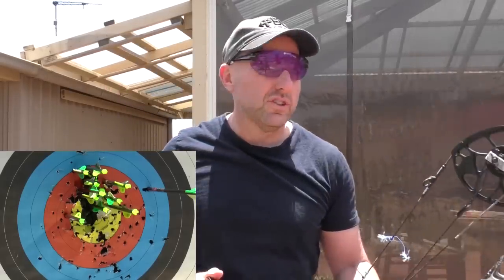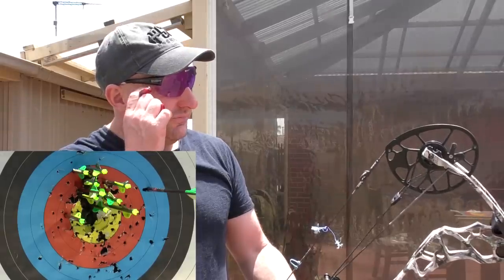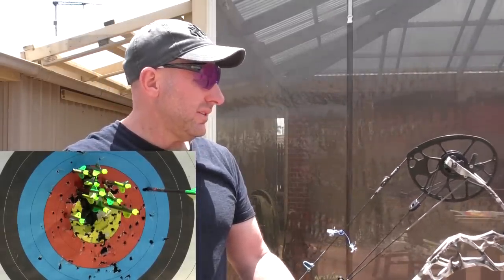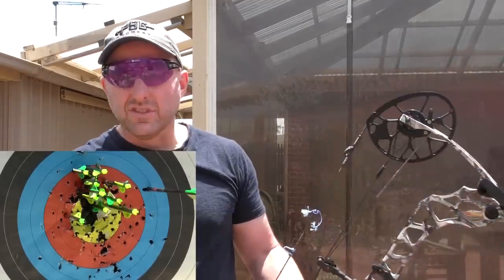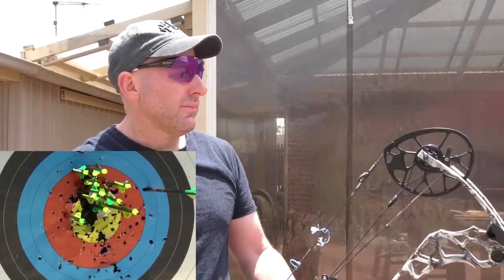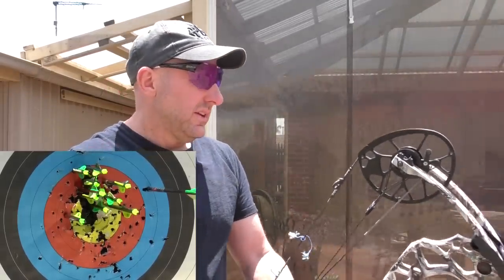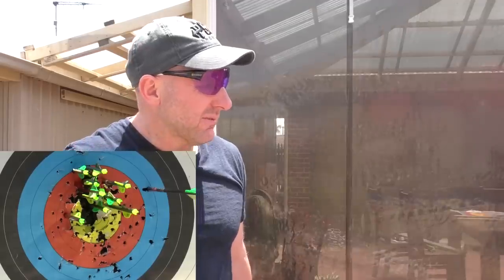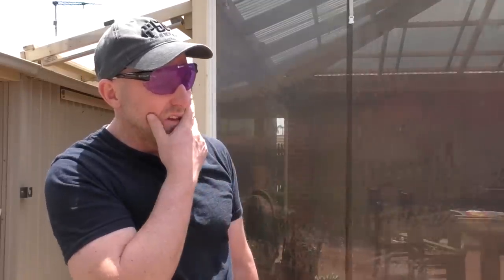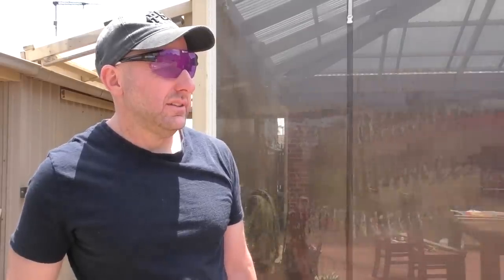Okay, that nock broke when I shot, cracked in two. I think you can see the arrow in the target, but the nock was obviously cracked or something. The energy went straight, the arrow went straight in the target still. That's when you dry fire your bow, when the nock's cracked and the arrow just drops on the ground. But obviously a fair bit of that power went straight through still to the arrow, because the nock's three-quarters of the way on the ground. But it was a bit scary. So let's go and have a look where those arrows are, and we'll see.